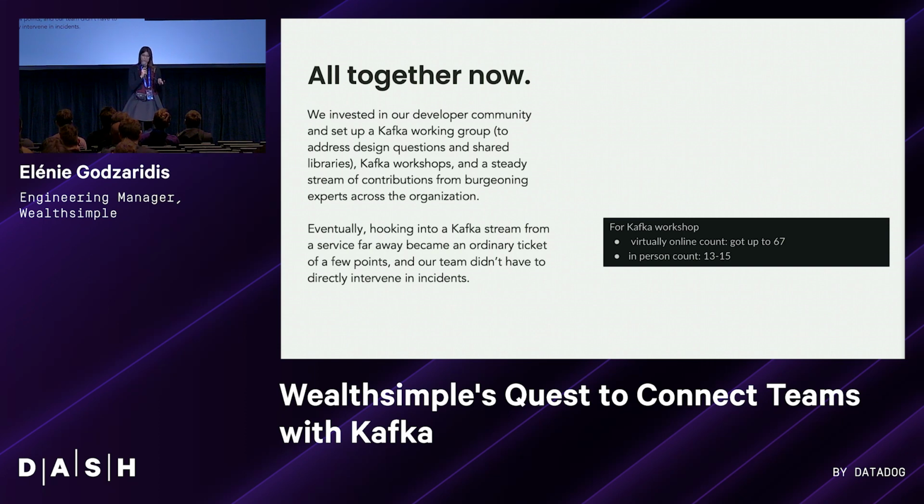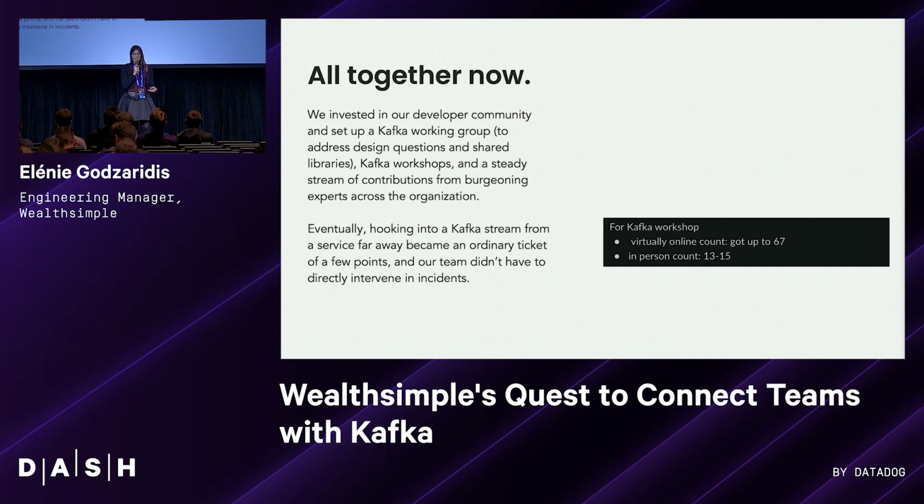So we set up a Kafka working group, which is kind of a community that meets sometimes to share best practices and has a Slack channel to share links. Full disclosure, I shared a bunch of those links in the days that I've been here. And it also addressed design questions. So what does it mean if I have more consumers? And how does it scale? We set up workshops. Same thing. People that knew more about Kafka were able to teach others that were at the basic level of knowledge how to at least operate their service and then possibly how it worked. And generally, embrace contribution from other experts in the organization.